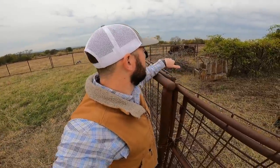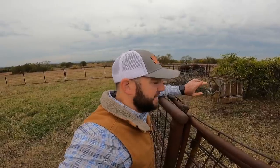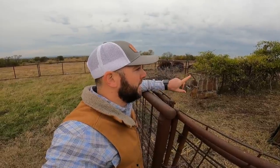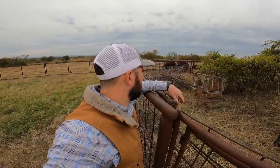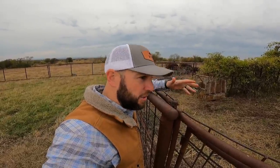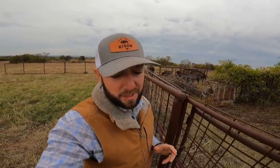We've been feeding them cubes here and there just to help them out. But getting away from them, give them a little distance. These animals are smart and they know what the heck's going on, but eventually we'll catch them in here. We'll have to sort them out. So I'm slowly getting them used to coming in here with those cubes, and they need a little bit of cubes. There's no telling before I got them how many, if they even had any cubes. I'm going to let them get used to that.